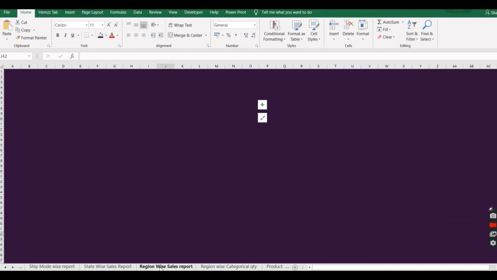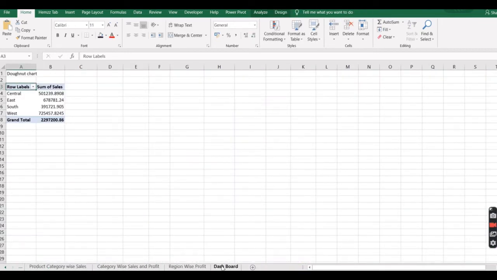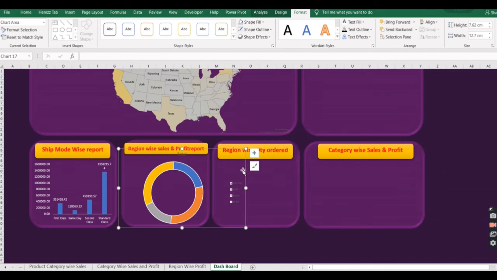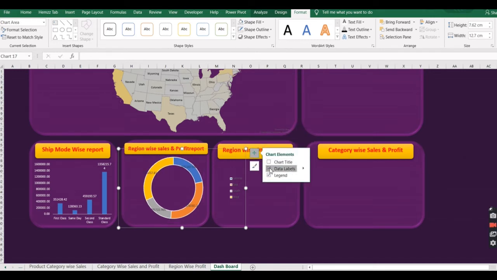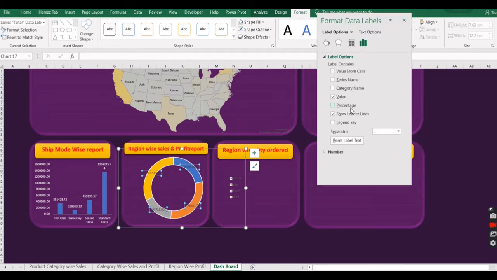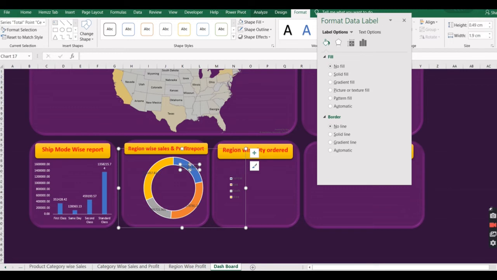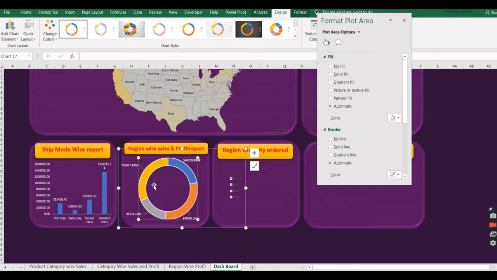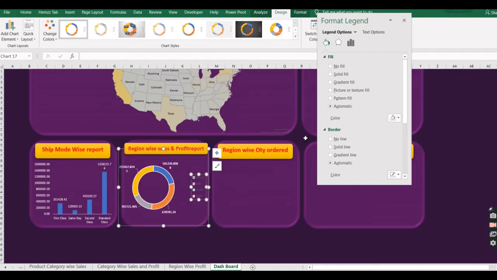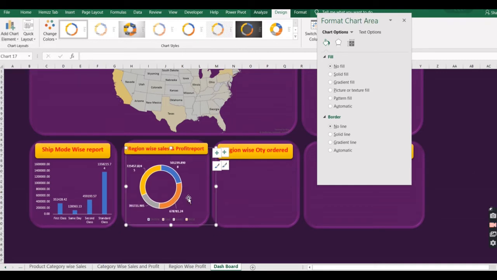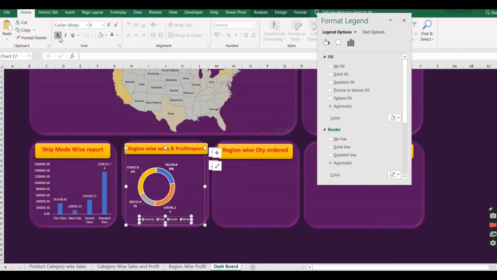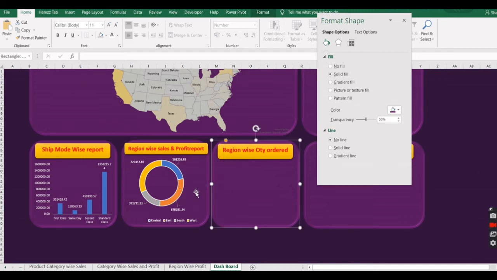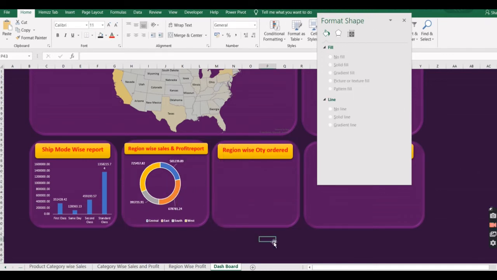Region wise sales report. Okay, it looks good.